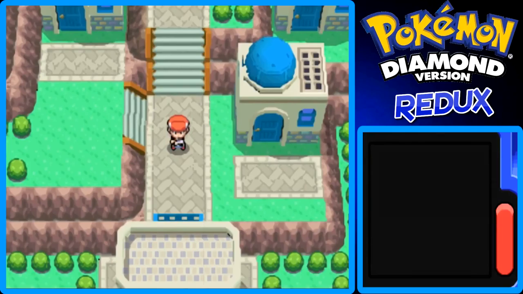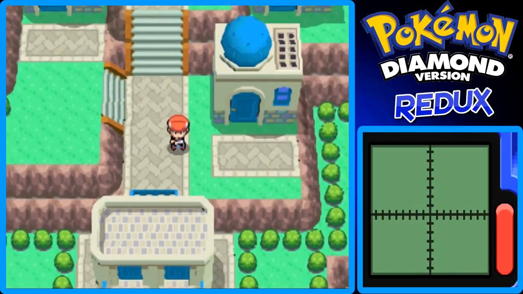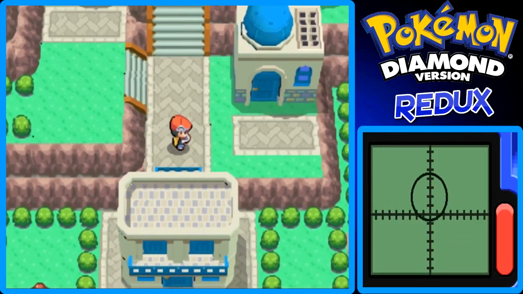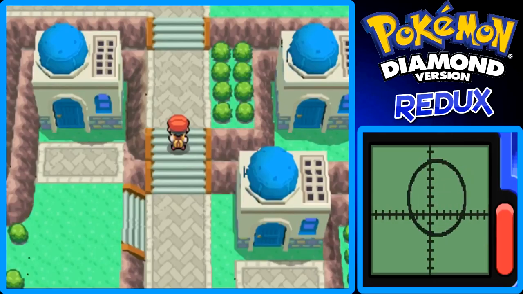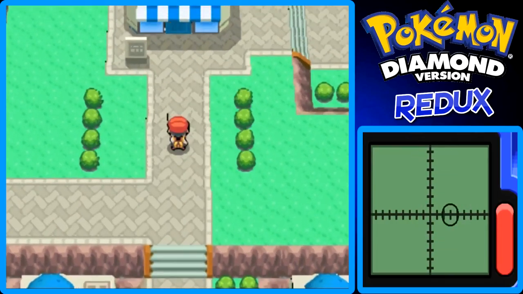So I'm going to use my dowsing machine. So let's see. Where is it? It should be somewhere around here. I know it's supposed to be down here somewhere. Interesting, I can't seem to find it. In my first couple playthroughs of this game, I never even bothered with it. But I want to try to do it this time, but I guess I can't find it. It's around this area. Huh, I can't seem to find it.